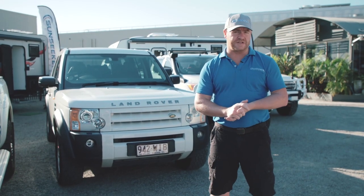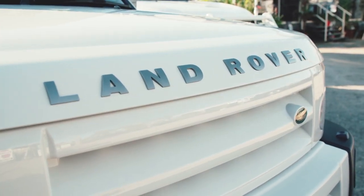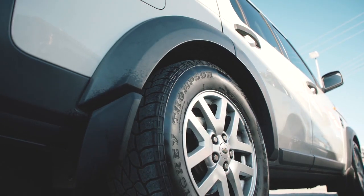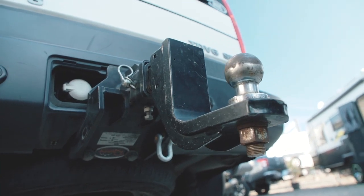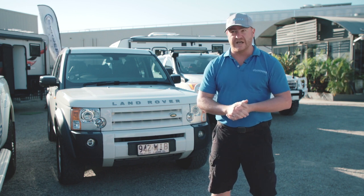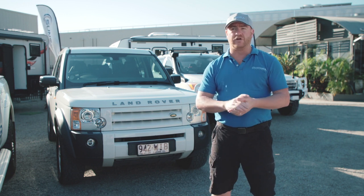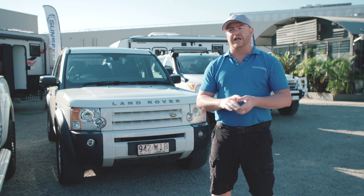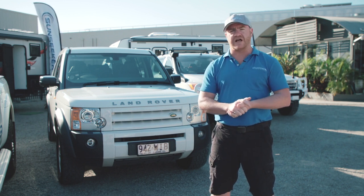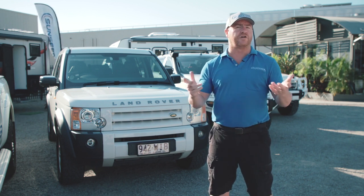One of the hardest working cars in our fleet is the Land Rover Discovery — it's actually my wife's car. It does a lot of miles towing caravans, about 50,000 a year. It is absolutely beautiful to drive — I joke about it as being like a magic carpet towing a caravan. It's only the 2.7 and it's a 2008, but it's now clocked over 220,000 kilometres and still going beautifully smooth. Its power when towing is beautiful, from the small vans right through to the big 3.5-tonne vans.